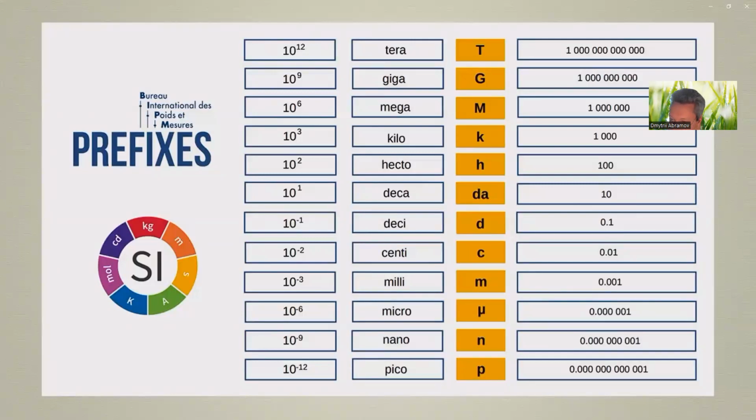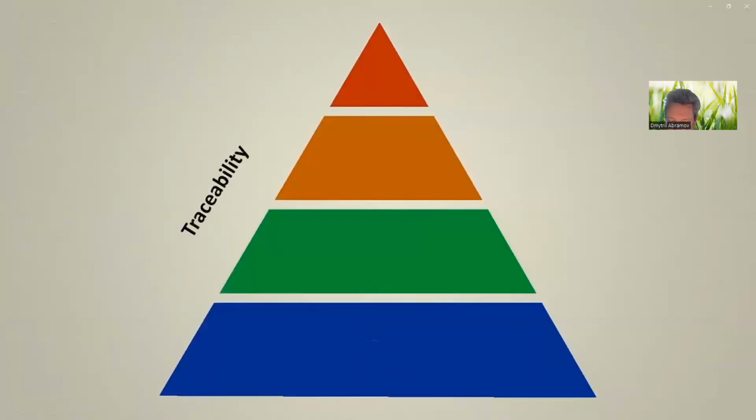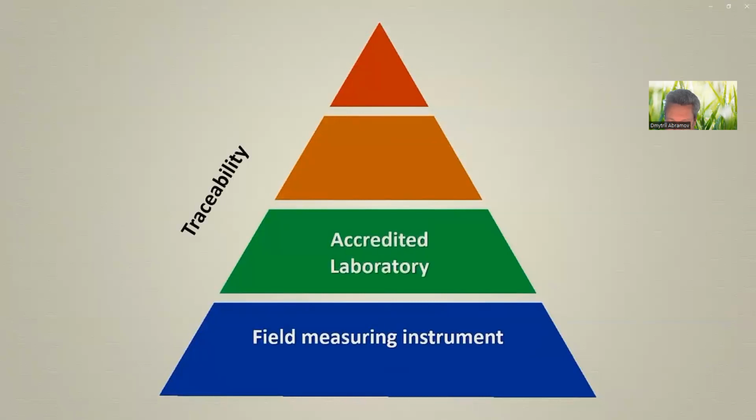In addition to the International System of Units, the BIPM also ensures traceability, a concept that can be seen in the following way. If I have a measuring instrument, and I want to validate the quality of its measurement, I can take it to a laboratory to certify it. There they will perform a measurement procedure to compare the indication of my instrument with their measurement standard. This quantification process is known as calibration.